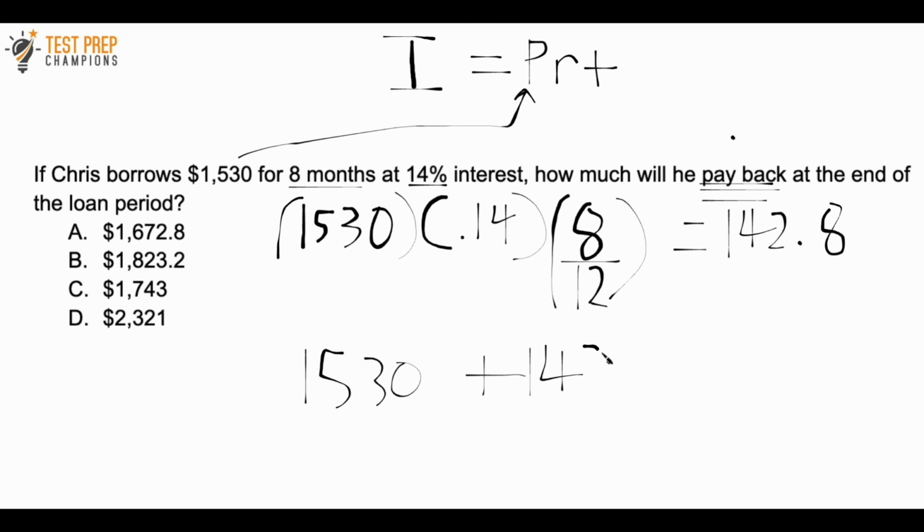Now, this is something that I need to remind myself to do because one time, this was back in 2019, I was filming a math practice test video, and I just made a focus mistake, and it was something similar to this, and I did the first step here. I calculated the interest, and I basically just said, hey, this is the answer, and I moved on to the next question, and it was just a focus mistake I made, and I put it up on YouTube, and of course, people let me know down in the comments that I forgot to do the final step, so I don't want to repeat that mistake today.